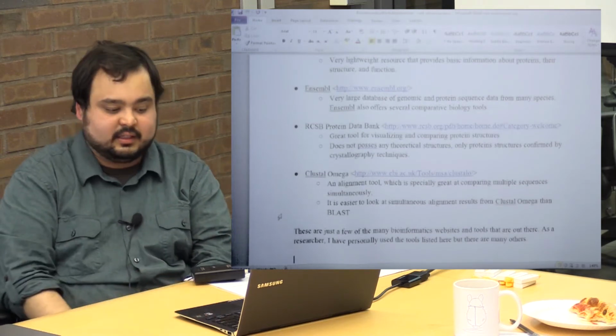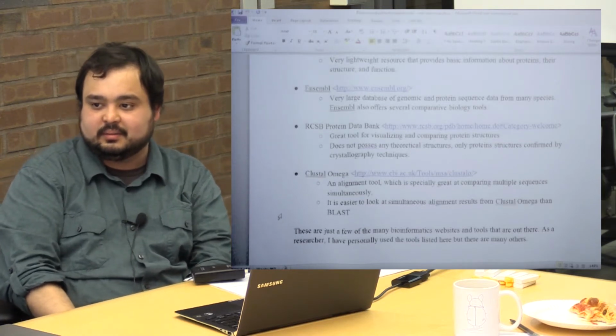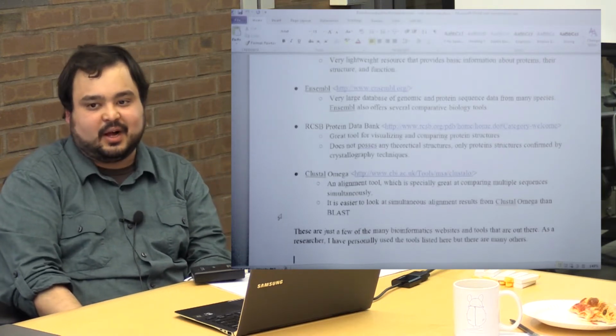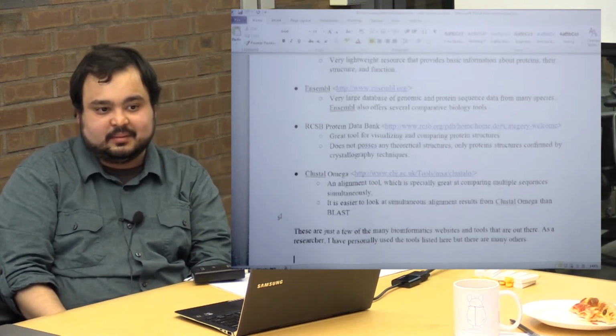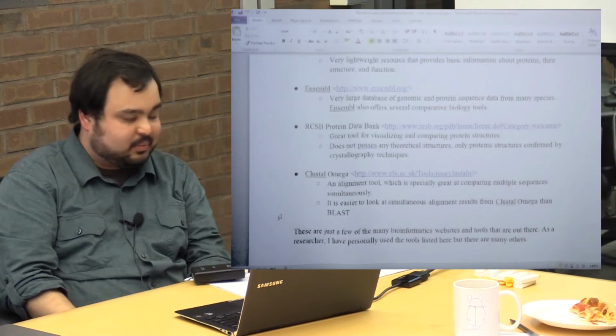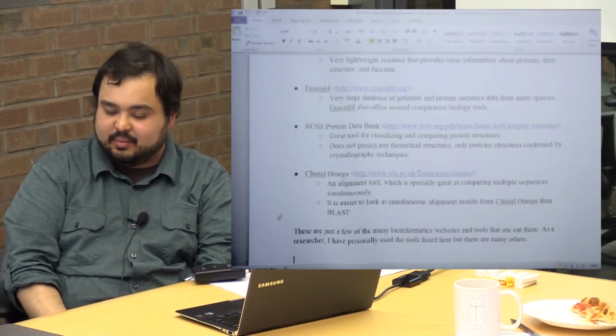So again, I think it's important to point out that there's a lot of bioinformatics tools and websites available. It's just impossible for any one person to get experience with all of them. So I'll just give you a brief overview of the ones I personally used. But I think the important thing is you should experiment with them and find what's convenient for what you want your students to learn and what you feel comfortable using. I guess explore is really the main advice I can give. There's just a lot of resources available.